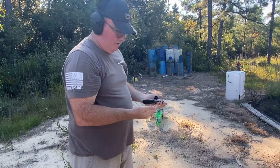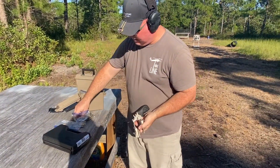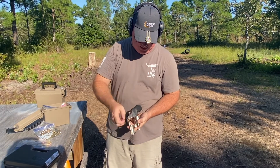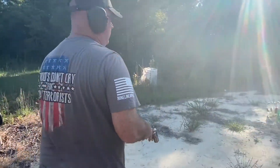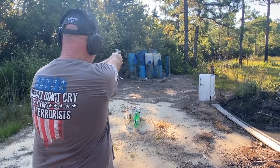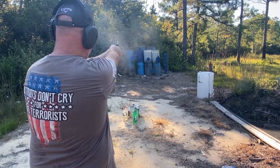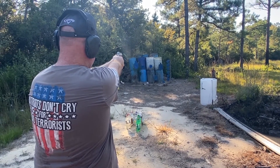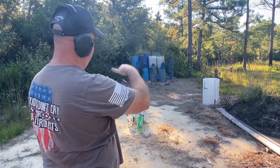Those were three single action shots — that wasn't so bad. The rounds came out of the cylinder pretty good using the ejector. As for double action, most factory right-out-of-the-box revolvers are going to have a little rough, heavy trigger. I don't know the exact trigger pull weight — my Wheeler trigger gauge doesn't go that low. It's actually hitting fairly low; I'm aiming about three-quarters of the way up and hitting the lower third of the target.